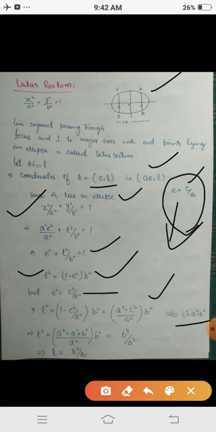Also c squared equals a squared minus b squared, which implies that L squared equals (a squared minus a squared plus b squared) into b squared upon a squared, which simply equals b raised to power 4 upon a squared. Hence L equals b squared upon a, because by taking roots on both sides and considering only the positive sign, because it is a length, we get L equals b squared upon a.